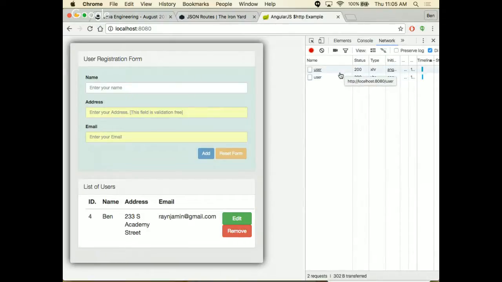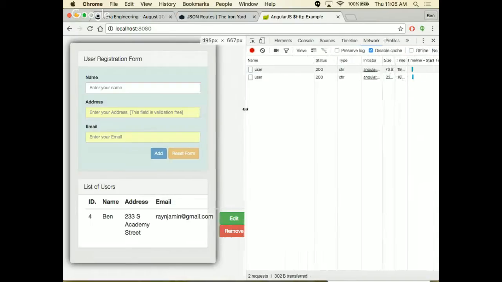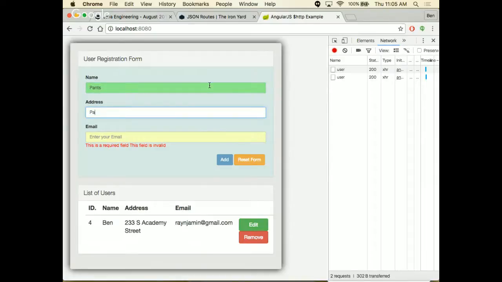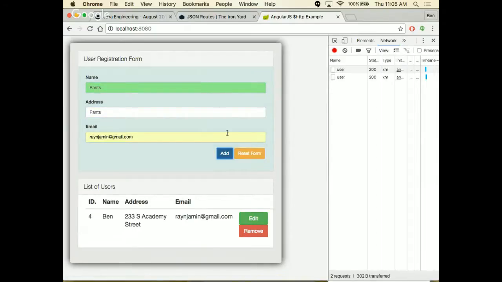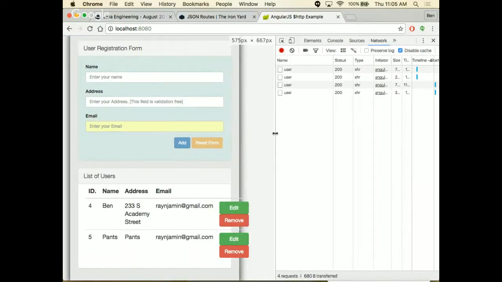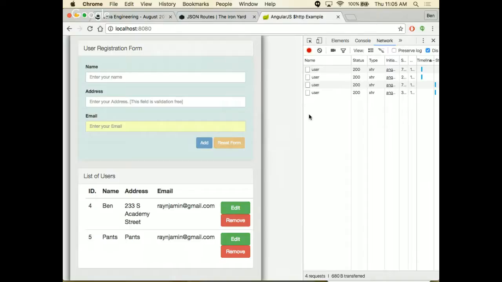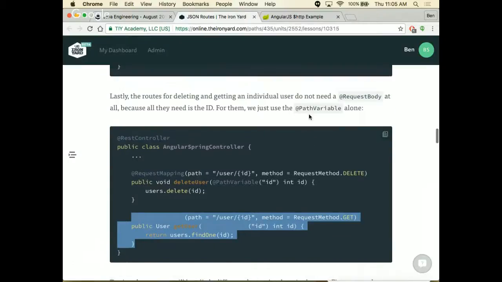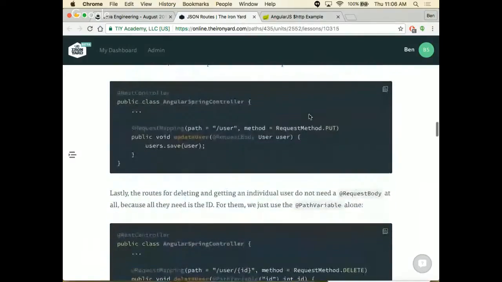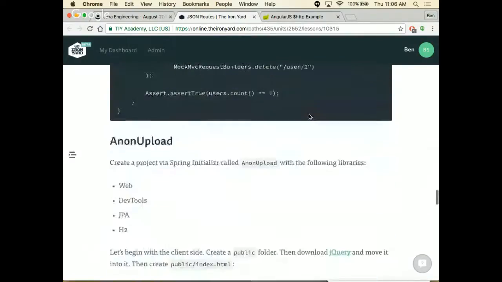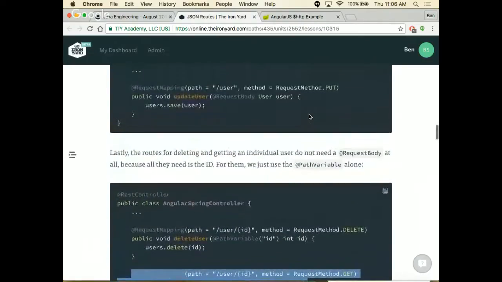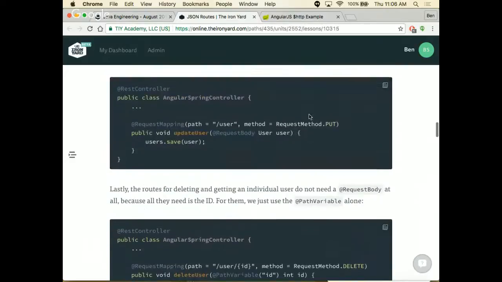So if you added another user right now, they would be at ID 5. How would you display just one user? I'm not sure if there is a way in the current app to display one user. Honestly, that's why I was wondering what that method was for. I think we're done with extending the application right now. What we're doing is just testing the app after we do this, so it might not really be necessary.